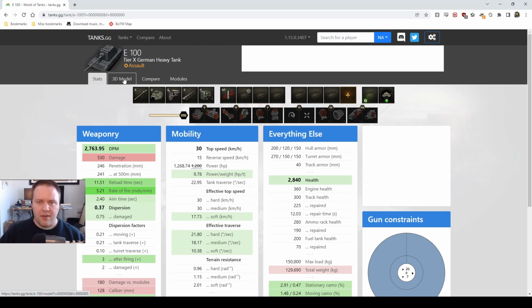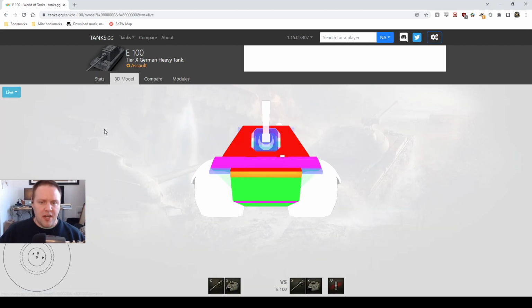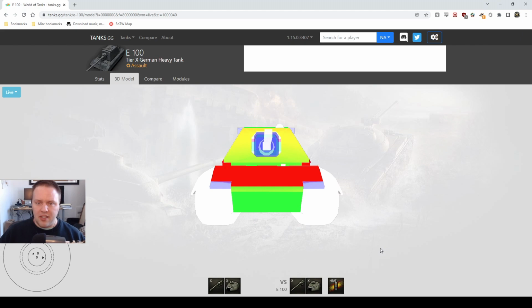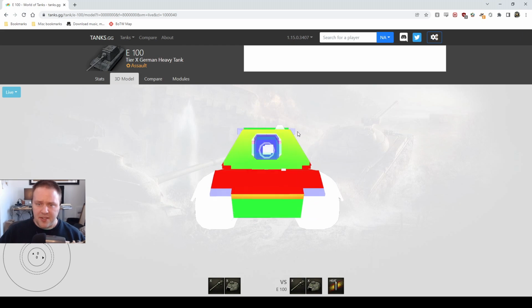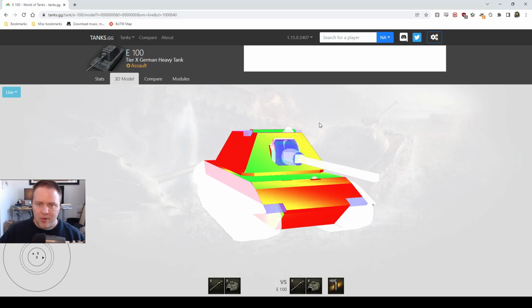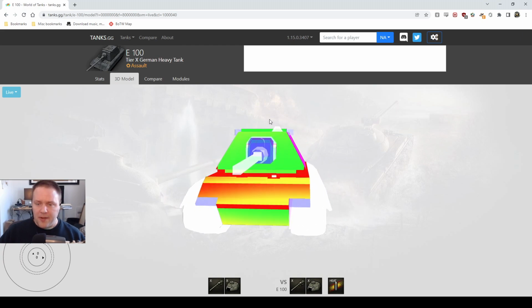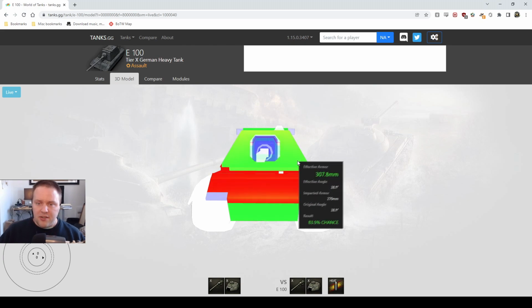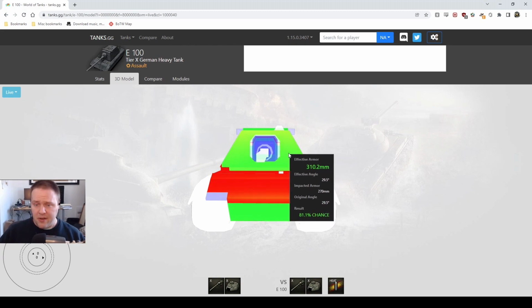Actually, let's do the armor now. In general, if you are playing against an E100 and they're playing very badly, they've got a lower plate weak spot, and the turret face is very weak. It's also got this little rangefinder, but we call it the police bar, on the top. That's a weak spot. But if someone's not playing their E100 very well, you just cheese them in the turret face, right? The turret face, when it's flat to you, is weak.